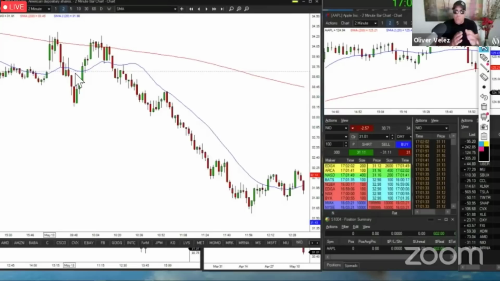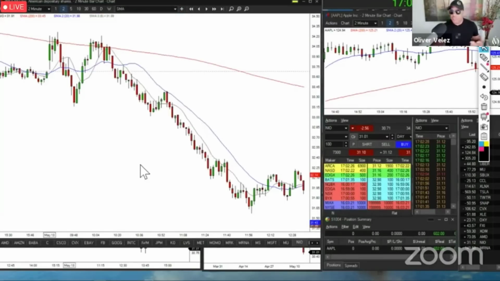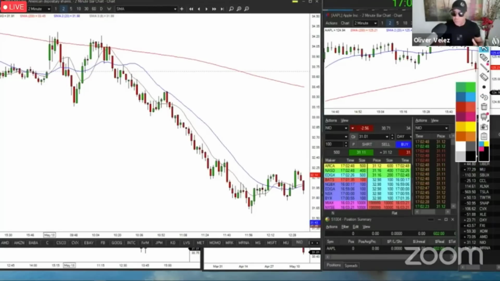But as soon as I get that one go, 2 go, boom, I put that 8 period moving average on it, because I know this is now power trending. The 8 must take over. The 20 is not as relevant anymore. And those are the 3 key moving averages. Guys, you can make your living off of these 3 moving averages. Say, Oliver, what do you mean I can make my living? Just remember, play in the direction of the 20 and play weakness off of the moving averages when the 20 is down, or play strength off of the moving averages in the opposite scenario. So what are the plays here today? Look at, if you were just playing this stock, remember, weakness off the 20, boom.